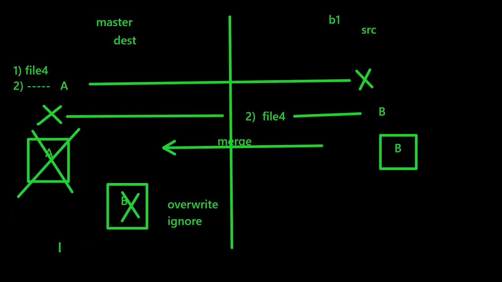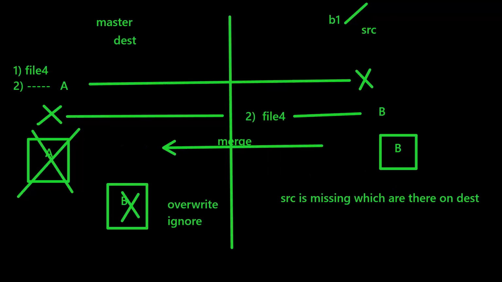So what is the reason why we got a conflict? The reason for conflict is if the source is missing some commits which are there on the destination, then we get a conflict. See here, source means which branch? Please unmute and speak out. Source means which branch? B1 branch. So the source is missing a commit. Which commit ID is it missing, which is there on the destination? Commit A, exactly.